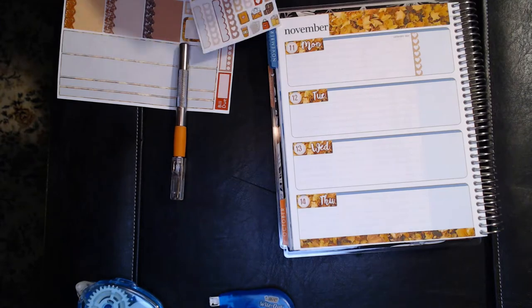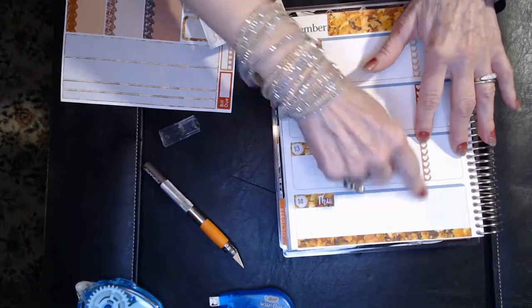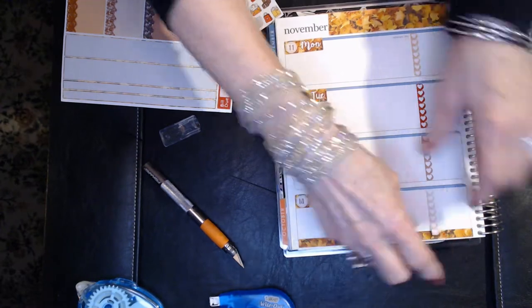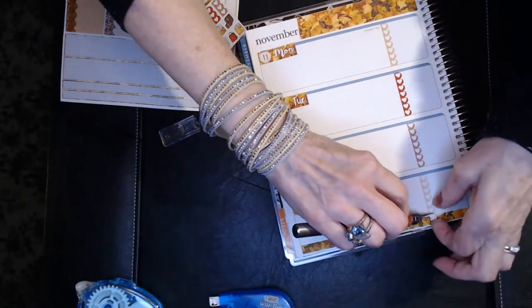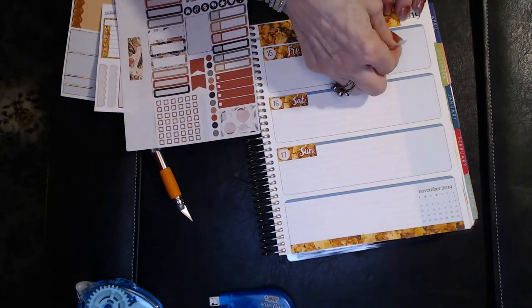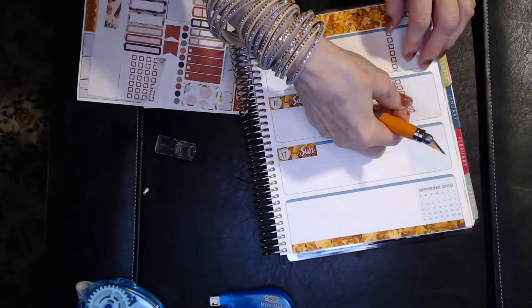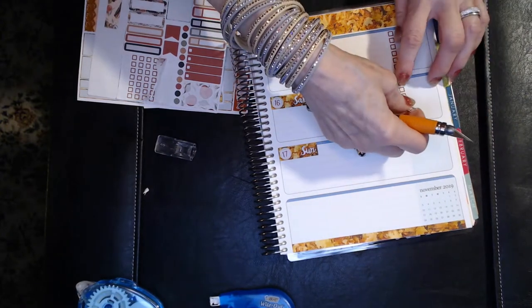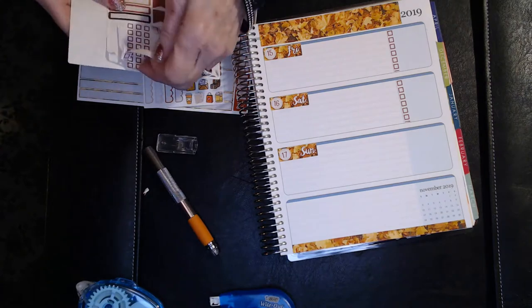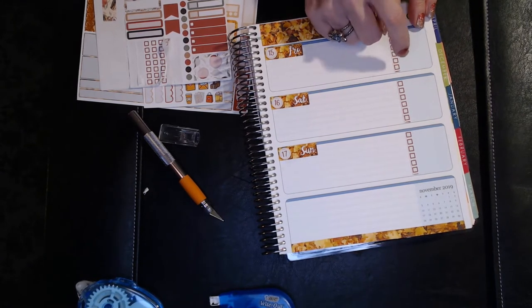I'm using these little chart marker dividers from the kit — there were four that came with this kit, so I needed to go to a past kit to finish the other page. I like dividing that column section; that's where I put the weather forecast for the week, and at the end of the week I go back and fill in my elliptical stats — the steps, hours, and miles. It gives me a defined space and a nice orderly section, and it effectively gives me four columns for the days of the week.